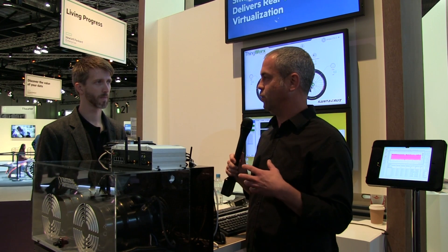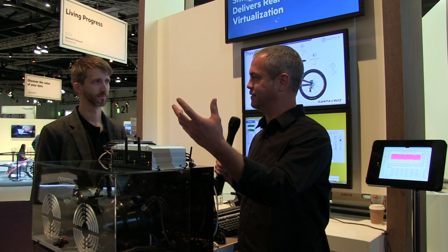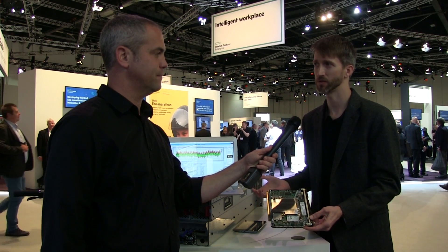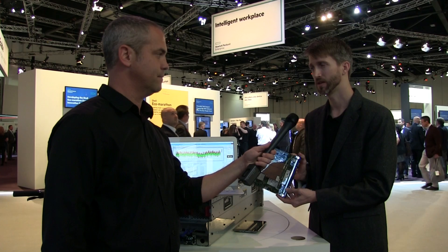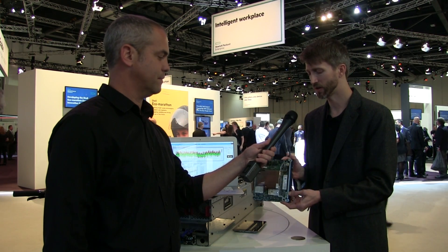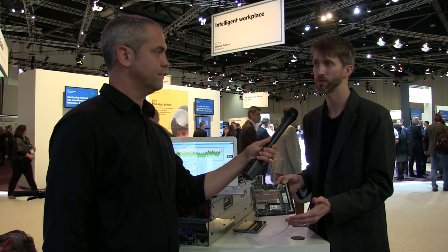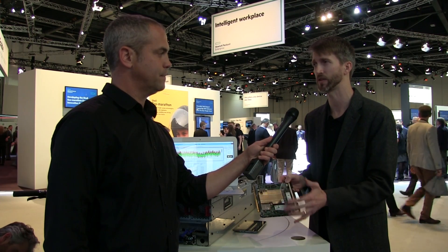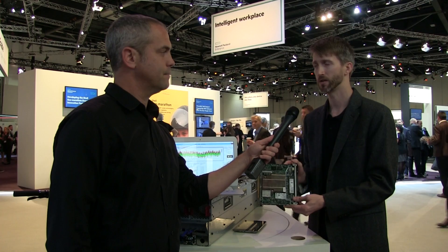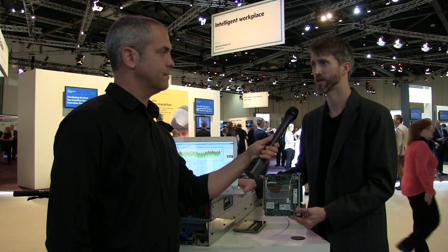Let's take a look at what this looks like once you're back in the data center and what's been captured from this has been passed over to a server somewhere. The Moonshot chassis is a hyperscale chassis form where it can hold up to 45 scalable systems or servers. Each cartridge is its own compute server and they have different types of CPUs and memory configurations available — it depends on the software solution you're going to run on the servers to determine which types of cartridges you would choose, but they all fit in the same Moonshot chassis.